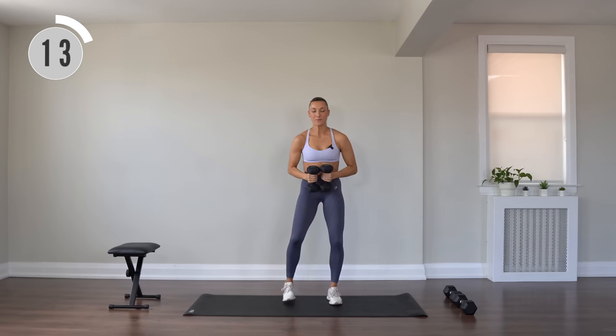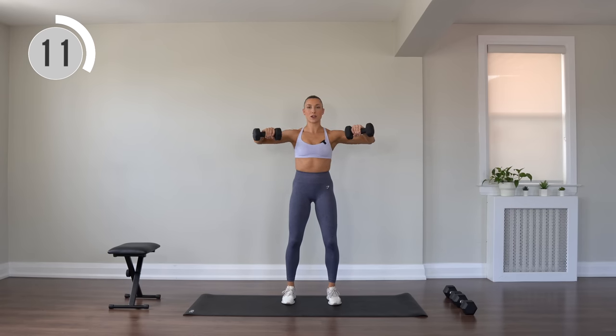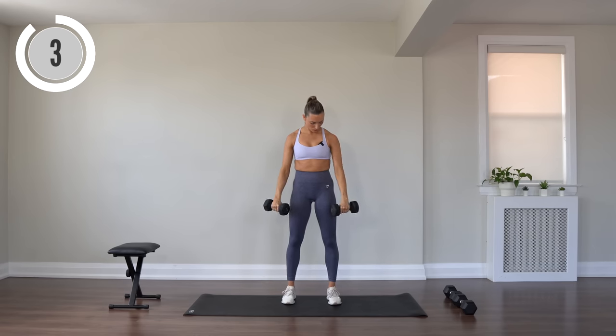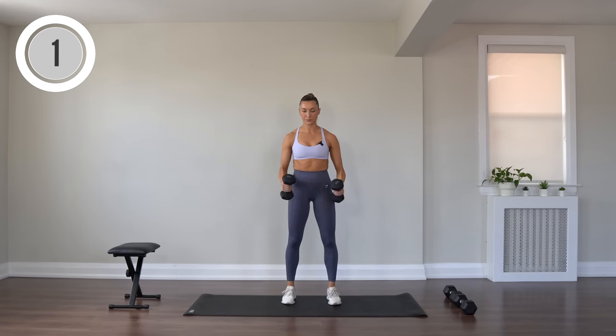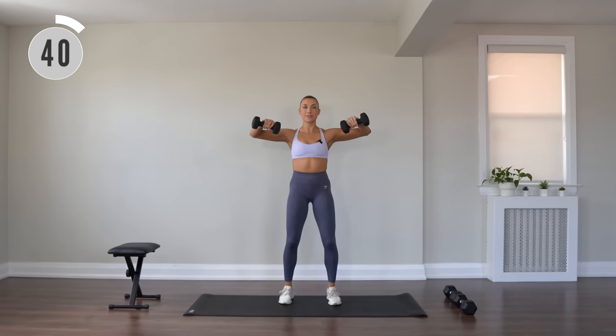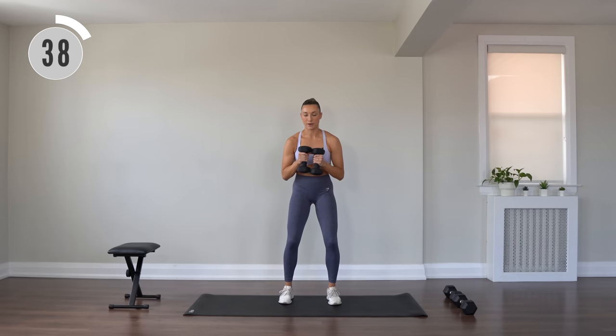Okay, take a breather. Next movement, we have bent arm lateral raises, 2 here. Then dumbbells together, press it forward. Here we go. Good. Exhale, lift, inhale, lower, then press forward, bring it back in.